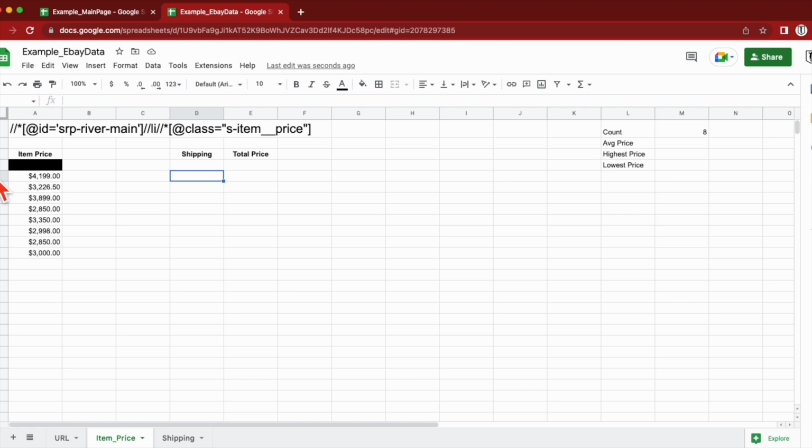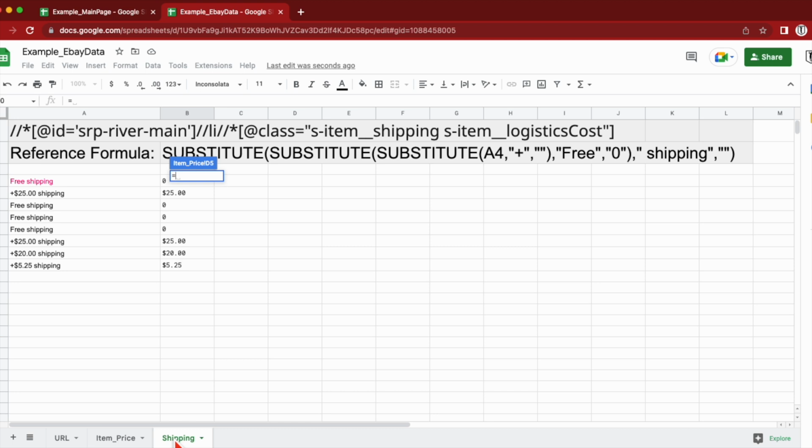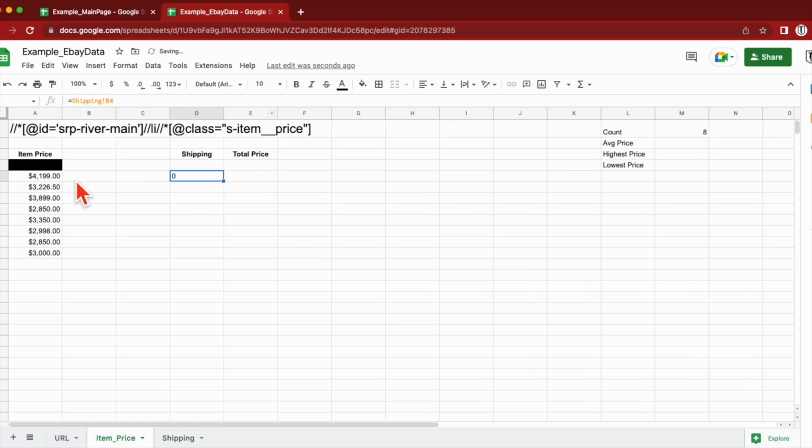And so in row 5, we are going to move over to D5, and we're simply going to put an equals, because we want this cell to reference B4 on our shipping worksheet. So Shipping, exclamation point, B4, and when we hit enter, that 0 is going to directly align with the $4,199. And now for that $4,199, the shipping was 0.